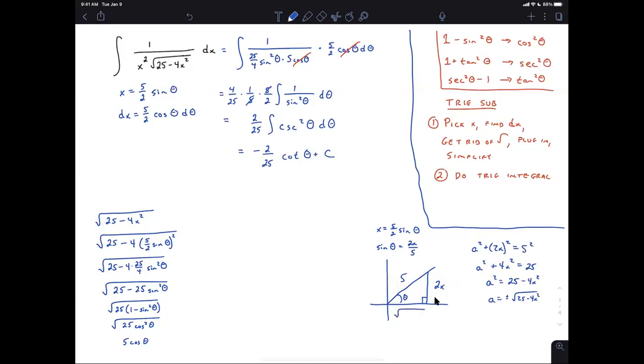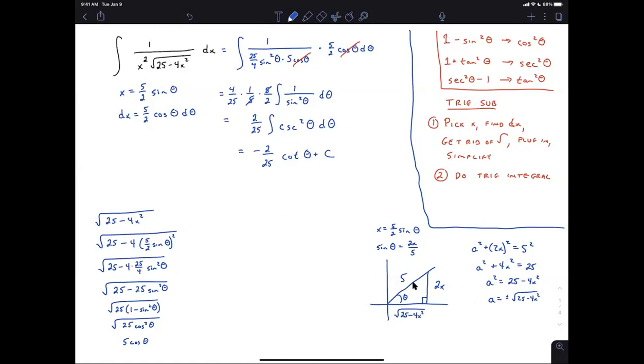Because we're in the first quadrant, x is positive. So a is going to be the positive square root of 25 minus 4x squared. It is not a coincidence that this square root matches the square root in the original problem. That's going to happen every time. But you should work it out, and maybe not write out every step of the Pythagorean theorem, but you should figure out what the third side is and make sure it does match what you were trying to deal with in the beginning, if there's a square root. Does that make sense? Any questions?